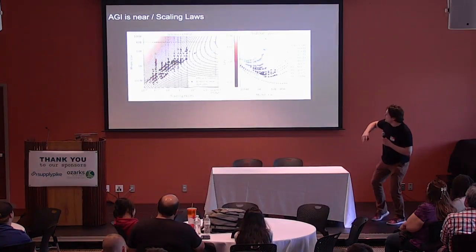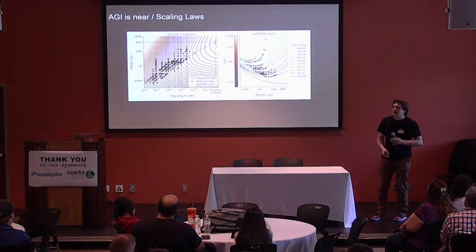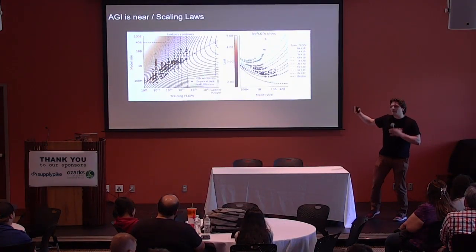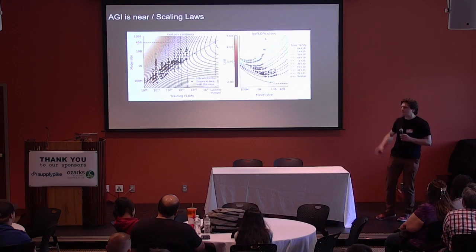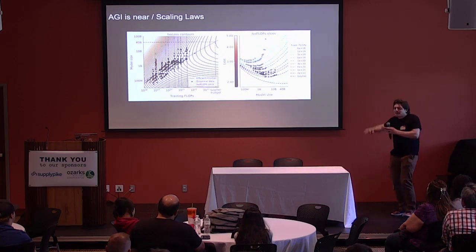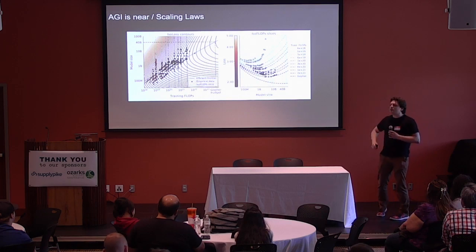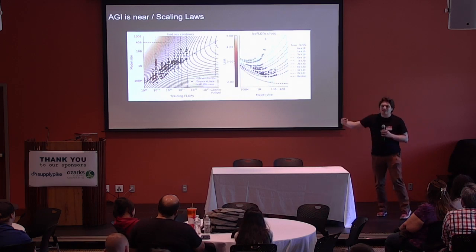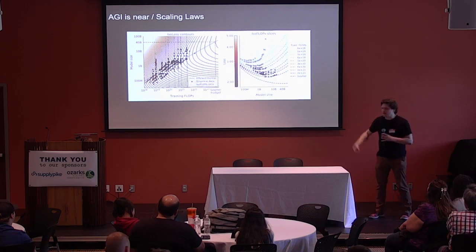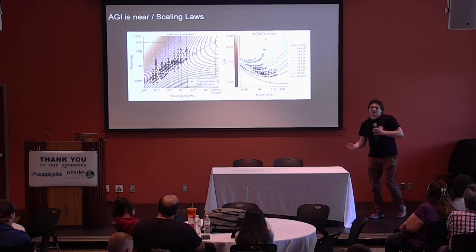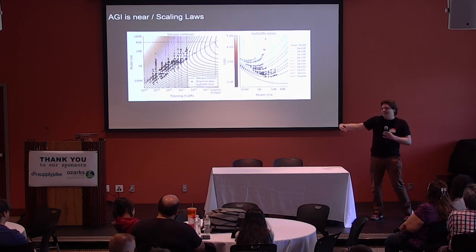So for GPT-3, they put X amount of compute and X amount of data, and it was pretty good. They doubled it or tripled it or whatever for GPT-4, and it got this much better. And this seems to follow a linear trend. They discovered this in 2019, and this has basically been holding ever since. So while I cannot tell you what it means to be really, really good at predicting the next token, I can tell you that as we put more data or more compute into it, we will be better at this. And GPT-4 had some emergent capabilities that just came from being able to predict the next token.